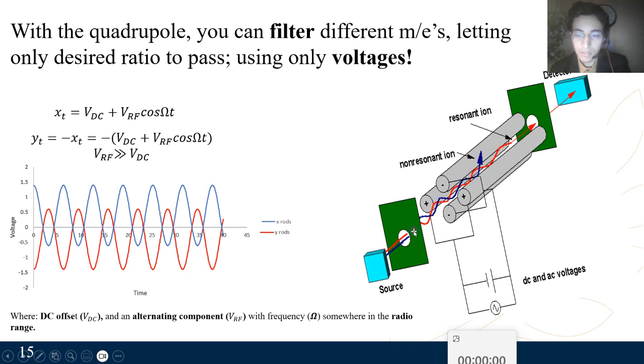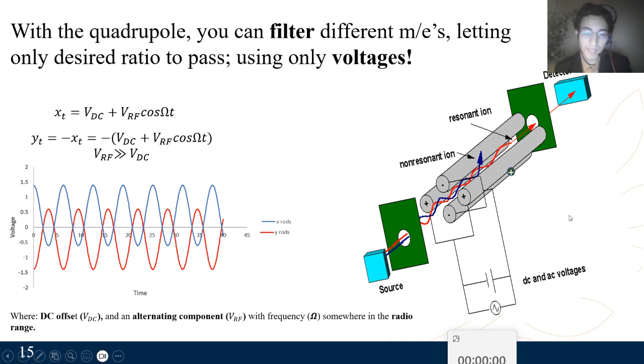Okay, so essentially you have the ion here, it gets bounced around. If it's not right, if it's too heavy or too light, it gets deflected out. We don't need it. So what can we do with this? This is very, very powerful. You can add multiple quadrupoles to detect multiple things.